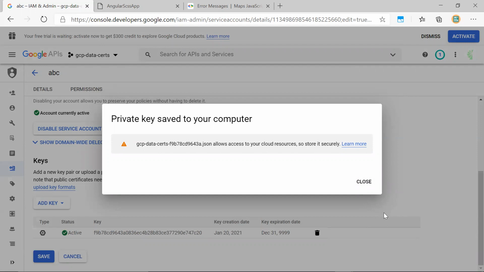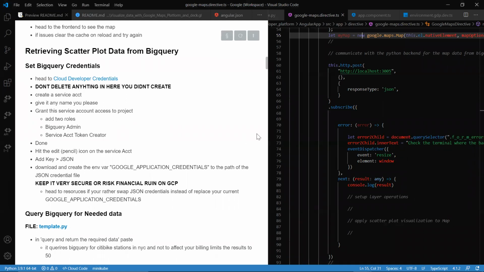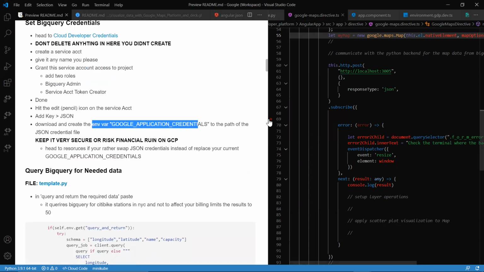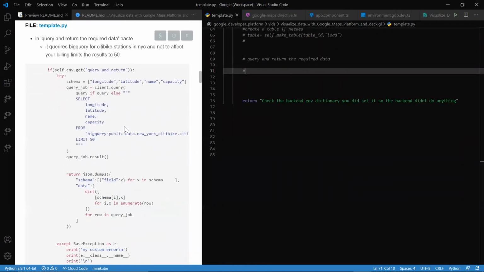As you can see, caching is definitely one of the issues when you're dealing with these Google APIs. And also, if you don't want to replace your key, there is a link in the resources about how to work with several different private key JSON files, detailed in the resources part of this lab. So assuming that the environment variable is set up, we're going to go into our backend and set up the code so that we can query from BigQuery the data that we need.